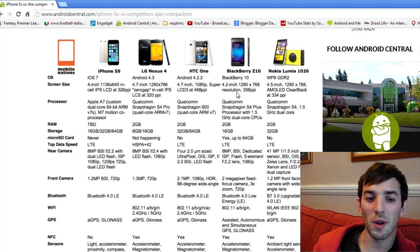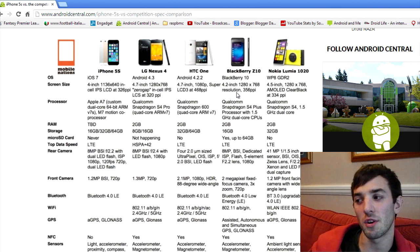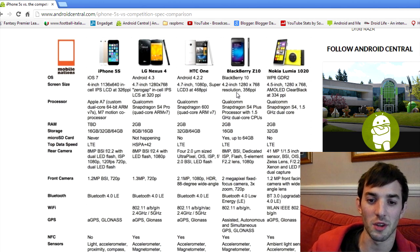So the Apple iPhone's Retina display is really kind of moving down the list in terms of resolution. So I really think Apple need to bump up that resolution. And for me, it's annoying that you can take 1080p video and you can take 720p video, but your screen on your iPhone 5S can't display it. So you're not getting the true resolution of that video. You're not getting all the quality, and that's really annoying to me. So I really think Apple do need to bump that resolution.